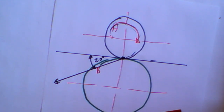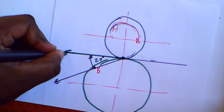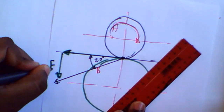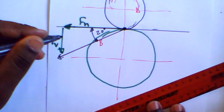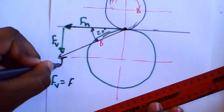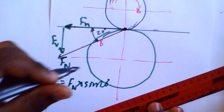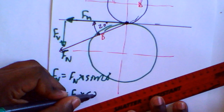So I can now insert my vertical and horizontal forces, F vertical and F horizontal. How do I find the two forces? F vertical will be Fn, the normal force or the pressure force, times sine 20 degrees, and F horizontal will be Fn times cos 20 degrees.